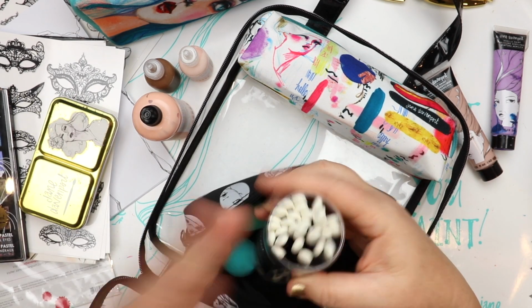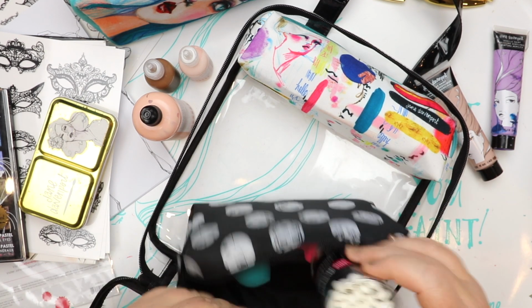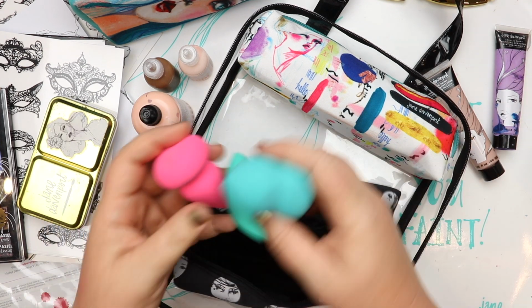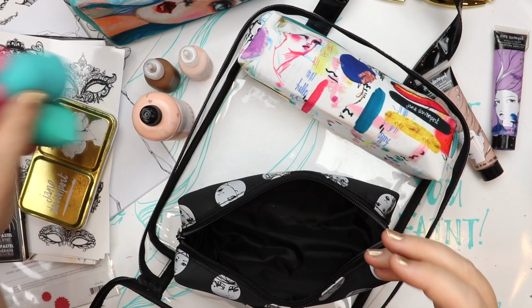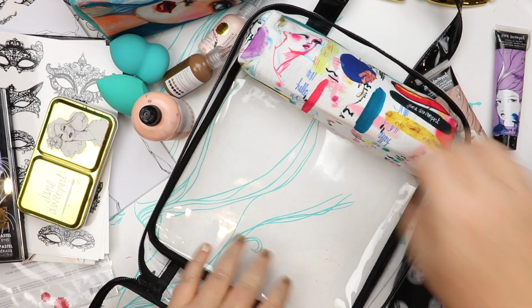I've actually put all of those in there just to show you. I probably wouldn't travel with a whole little packet of them, but you never know. I do really love them, I've got to say. Let's pop them out. And then I've also got some of my blend-in set. What else have we got in here?